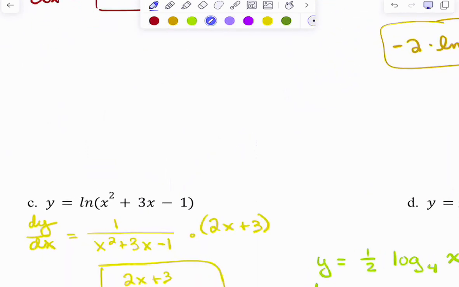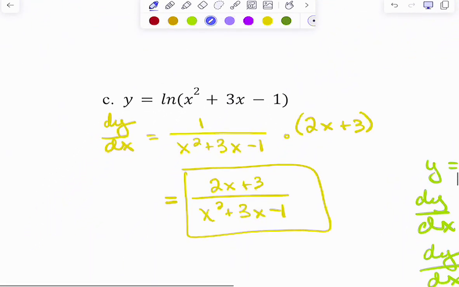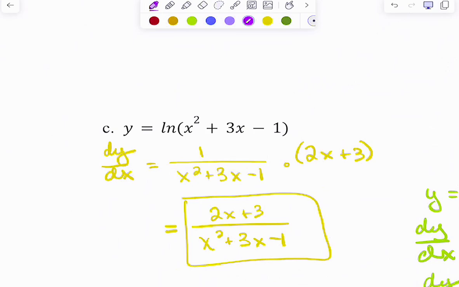Okay, let's look at this one. This one made me happy. I was like, oh, you're easy. It's a little bit of work, though. So the natural log, the derivative of the natural log of x is 1 over x. So I just replaced that. That was the first part. And then I did have to chain, but it was a nice power rule, 2x plus 3, and that's my answer, and it made me happy. Did it make anyone else happy? Yes.